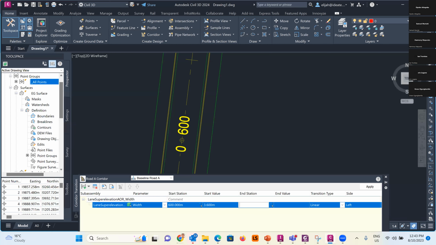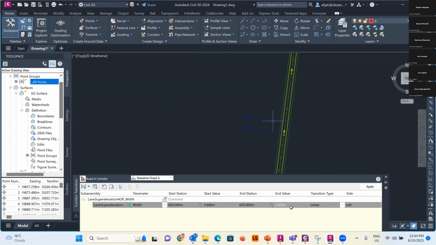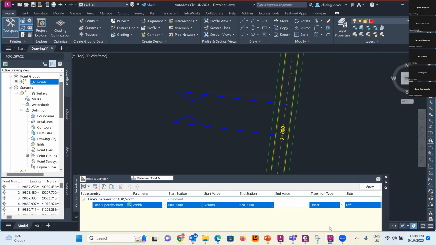Then the end value, I just want to ensure that I double the lane so that the base bus lay-by width is almost the same as the actual lane width. So I'm going to double it to 7.2. That's what I've just done. Then the transition, is it linear or do I want to choose a different figure? I'm just saying it's going to be linear.